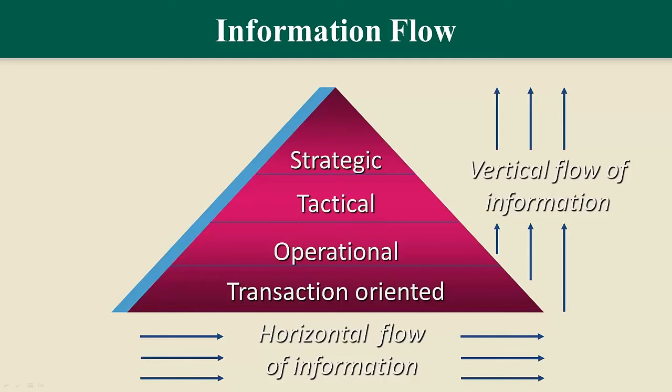An important aspect of information and communication within a business is the direction of the flow of information, whether it is vertical or horizontal. When we speak of the horizontal flow of information, we mean information that is moving in the same level of the management pyramid. Usually the lowest operational level, although sometimes it can be at any of the levels. The defining characteristic of horizontal information is that the information maintains the same level of detail throughout the flow. For example, with purchase requisition to purchase order to goods receipt to invoice to payment, all these contain information at about the same level of detail.